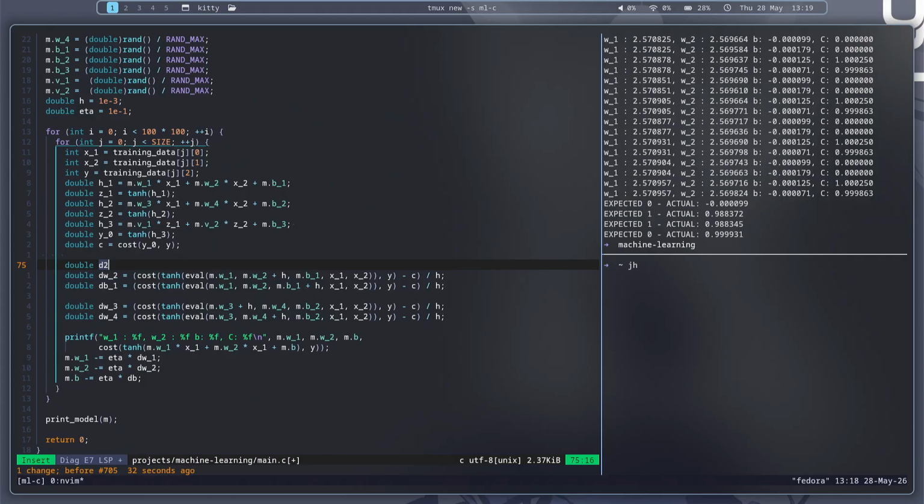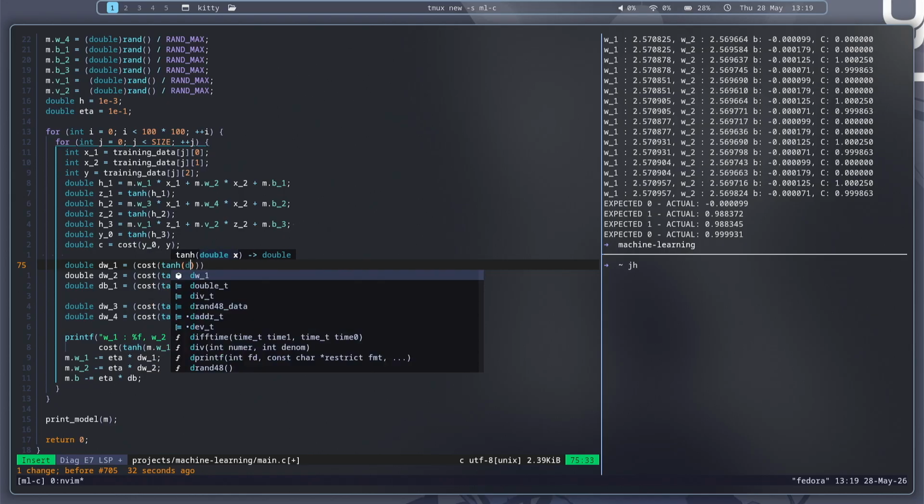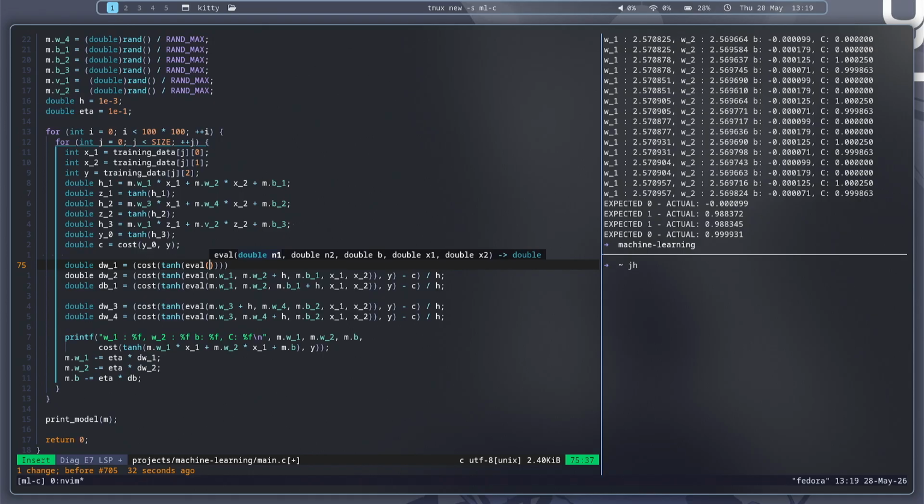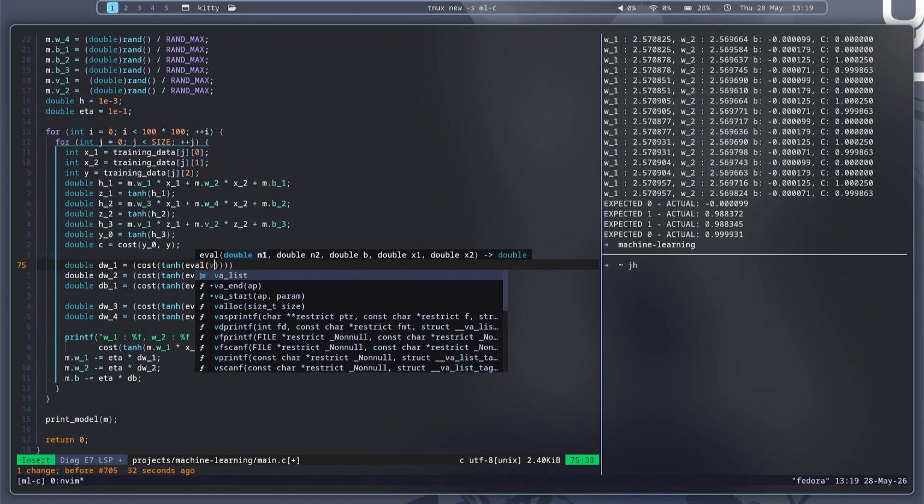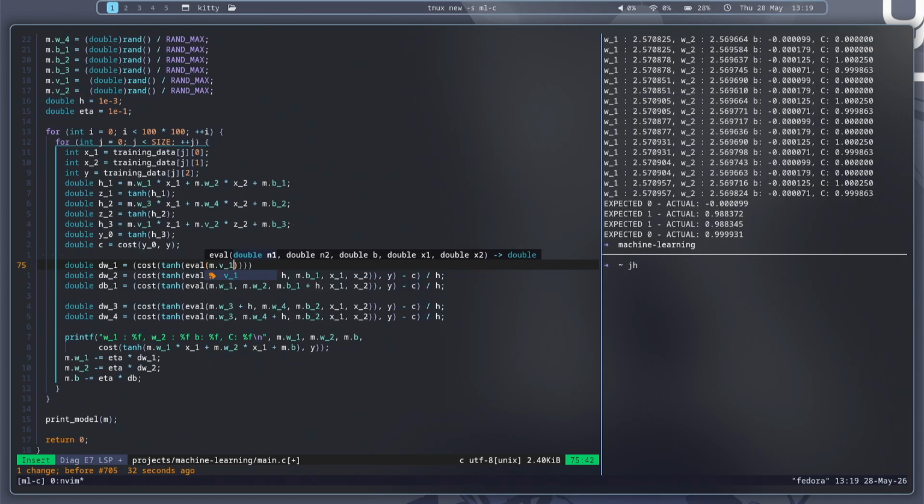Double DW sub 1 equals cost and eval m dot v sub 1, m dot w sub 2.